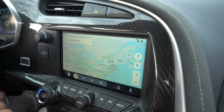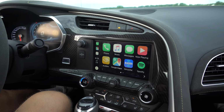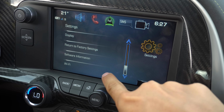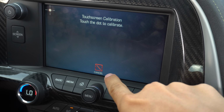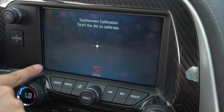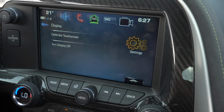And this does have Android Auto and Apple CarPlay, which are this infotainment's most redeeming features, which totally saves it, and it's now usable. Yeah, because the touchscreen is actually hard to use. It's like old school touchscreen where you gotta... I think it's resistive, where every screen in the last 5-10 years has been capacitive. Well, this is the only screen that I've used that has a calibrate screen option. Like when you're at the airport and you click and the mouse is down at the bottom left. Or on the airplane. Airplanes, the old Boeings and stuff.